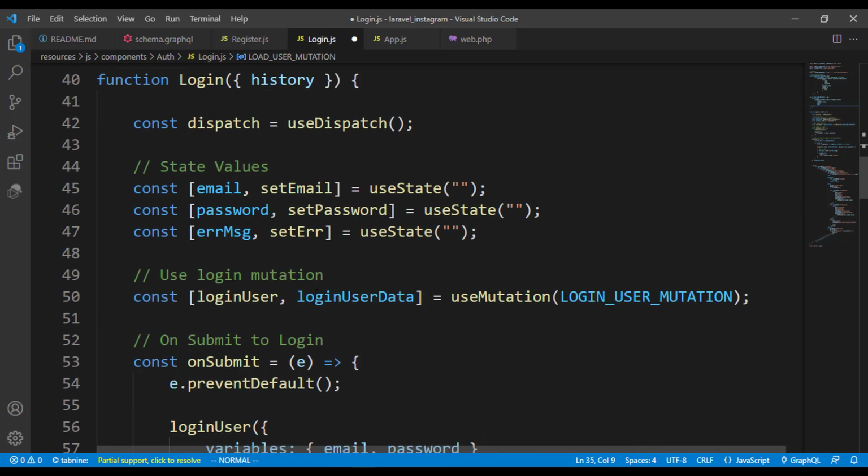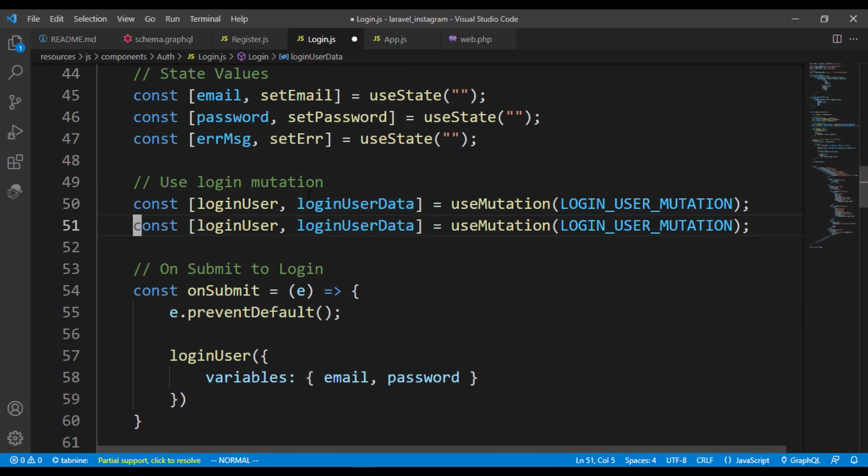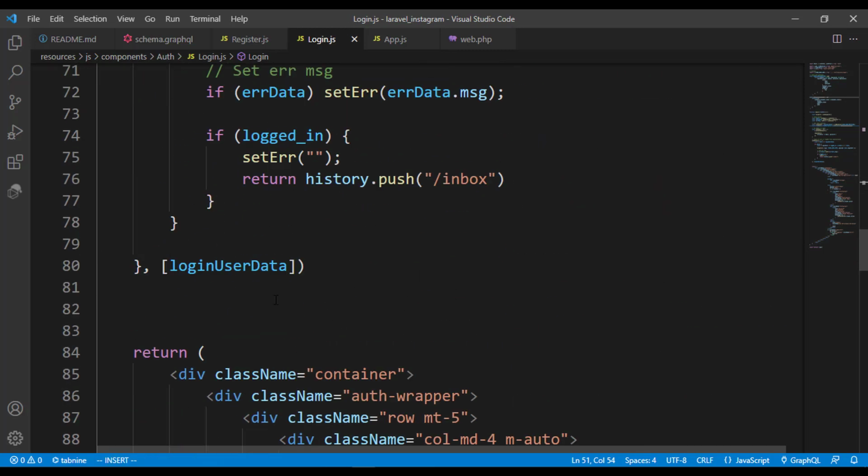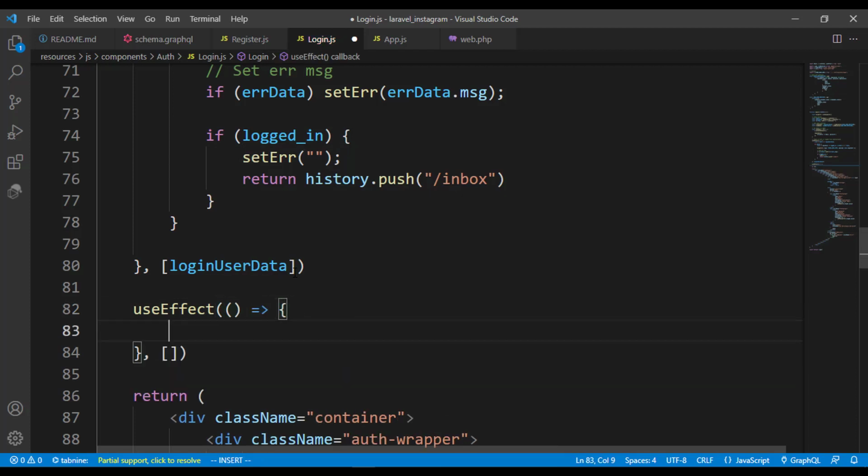And let's quickly make use of that. Beneath here I'm just gonna copy this. I'm gonna call this one load user, and also load user data, and also we have load user mutation. Then we have to watch out for the load user, but before we watch out for the load user, we have to make use of it. First of all, what we can simply do is to make use of the load user by using the effect. And this one, we just use the effect whenever the component loads or component did mount.